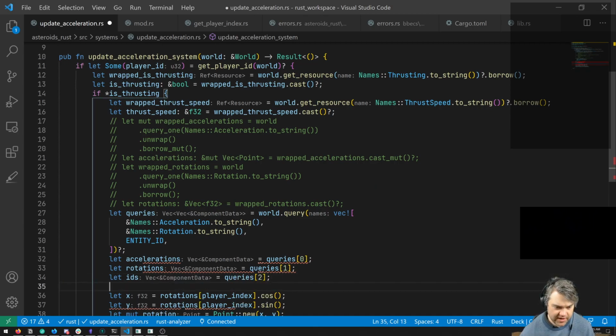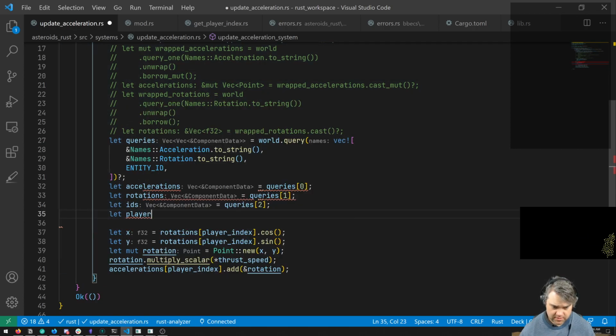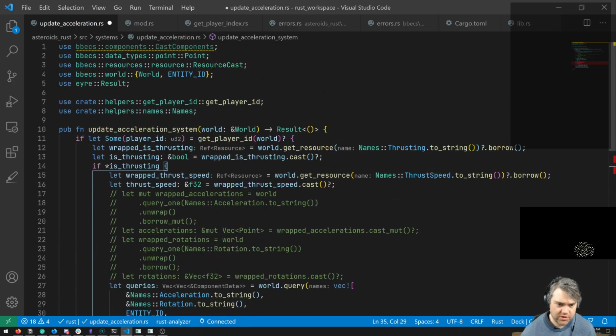Okay, so we now have this vector of these. All right, well, this is not quite as simple as we were hoping that it would be, obviously, because we have rotations of player index. That's not really, like, rotations of player index will give a, okay, so we need to get the player index now. Let player index.